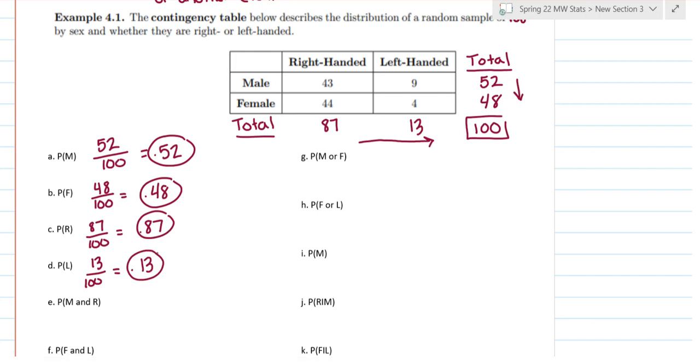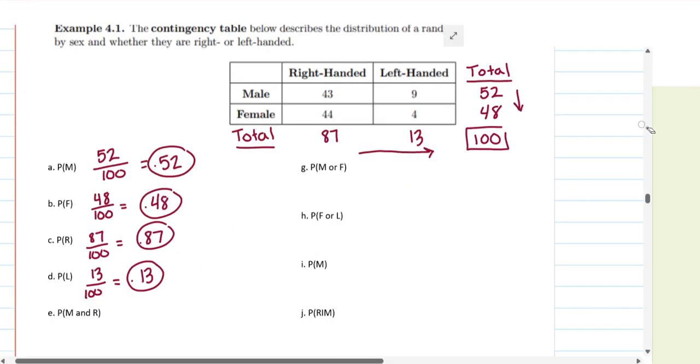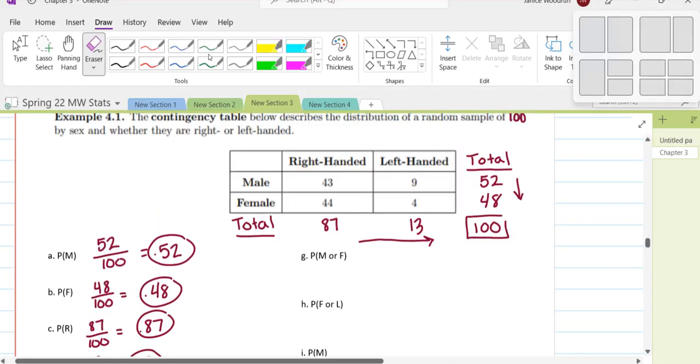I don't have to use these first four probabilities computed. I can actually do it just from the table, looking at the table, okay, because I'm going to be able to sort out my different denominators. So when I'm looking at this, I have probability of M and R. So for that, if I get my highlighter here, males that are right-handed are right here. So I'm just looking at that 43. So there's 43 right-handed males out of a total. Again, this is out of 100. So I gotta get my pen back.